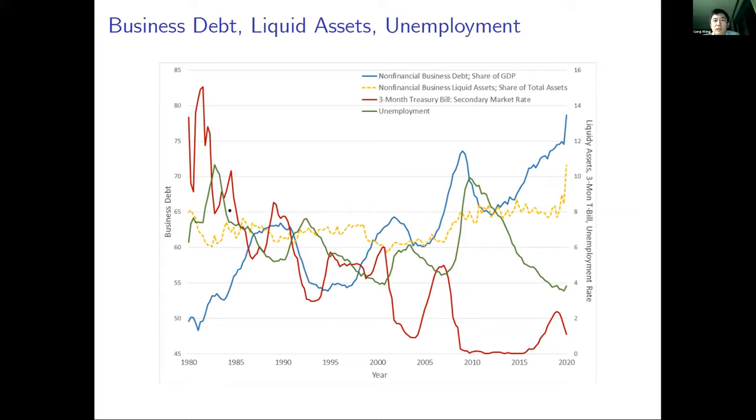You see this co-movement together with the movement of unemployment, where unemployment has been slowly decreasing since the early 1980s. Of course, we get hit by the financial crisis, so it goes up and then goes down again, but this trend continues. So this gives us the idea: in order to understand this movement of unemployment, we want to take this problem from the angle of the changing of the firm's credit condition.